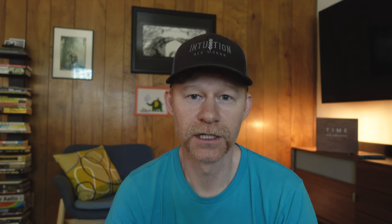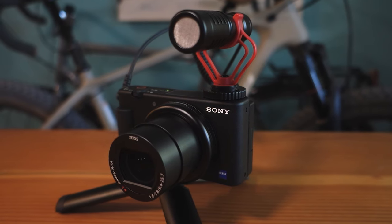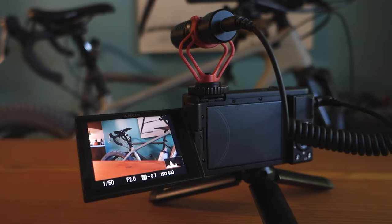Let me talk about how my kit is evolving. I recently purchased the Sony ZV-1, and I have three reasons for that. The most important is the lack of an audio jack for an external microphone in my RX100 Mark III. The ZV-1 has that, so I can put my shotgun mic directly on the camera and get better quality audio directly into the camera without having to sync it in post. That is a godsend.